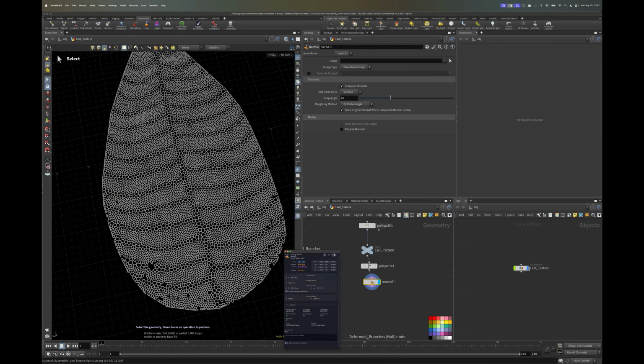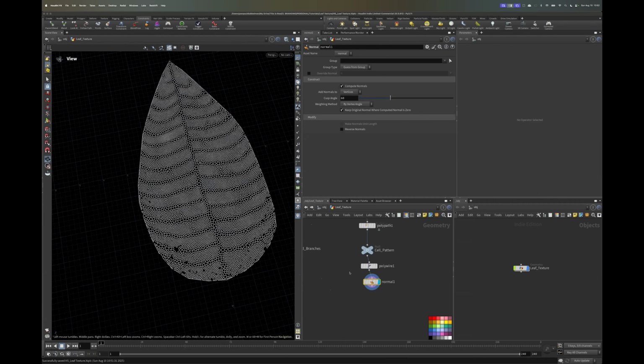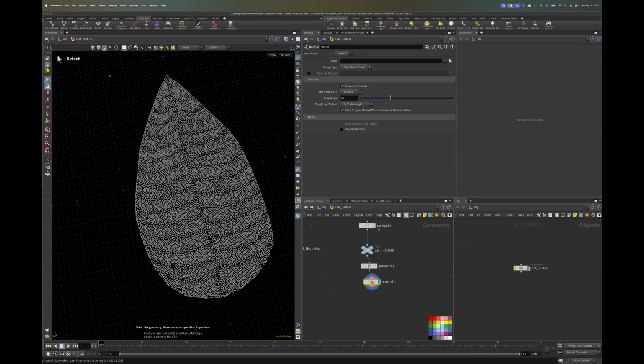And so you can imagine, creating one leaf is cute, but what if you need thousands? What you would usually do is merge all of these models together and turn them into an instance, so you can instance them on a branch maybe. But what I found is that the problem with that is that once you've instanced them, you cannot deform them anymore.